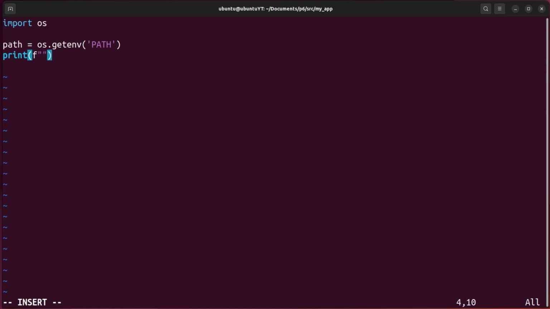F for format string, from file app.py, path is, we can do \n for new line, and then in these brackets we can put variables. So we could put the path variable here. What this f does is it converts whatever is in curly brackets, so variables that you put in here, into a string, and then builds the string and passes the string to the print function and it will be printed.